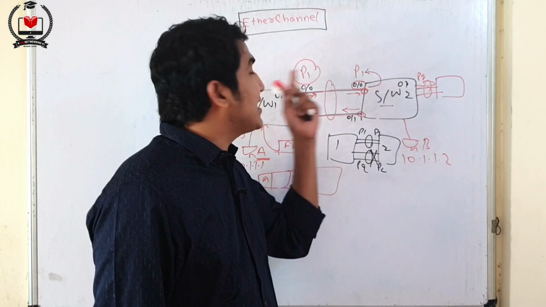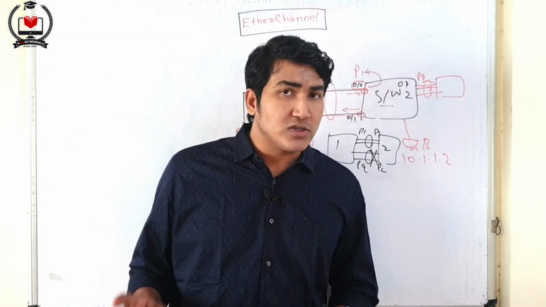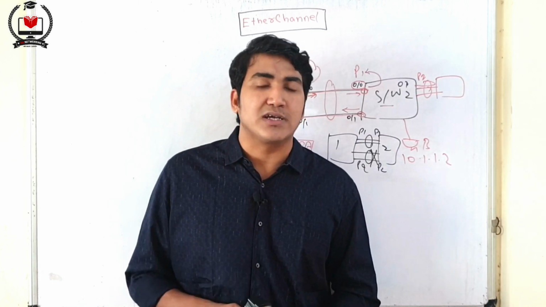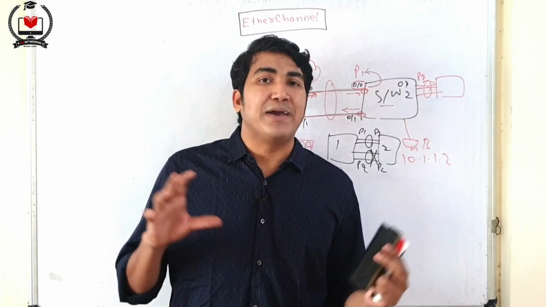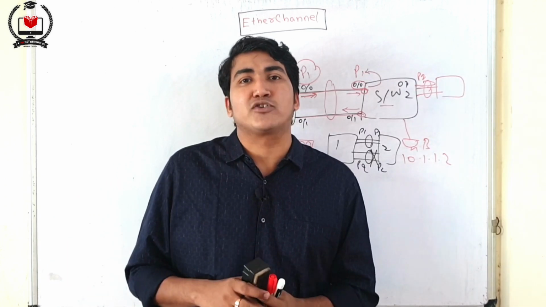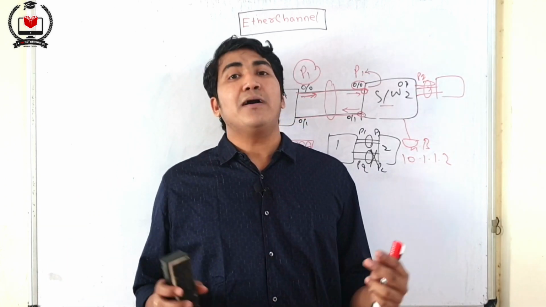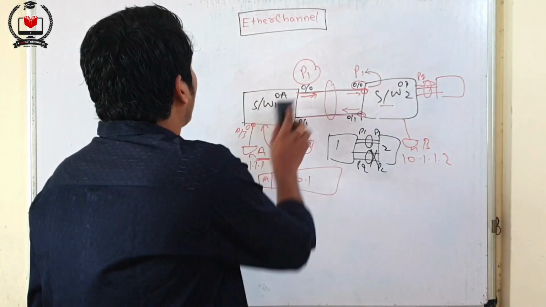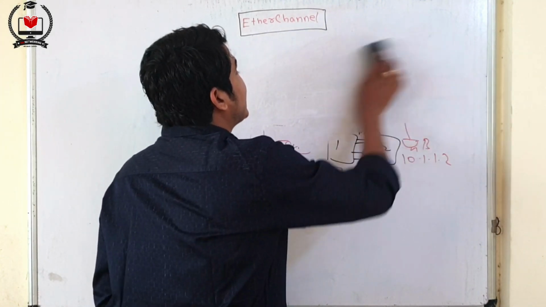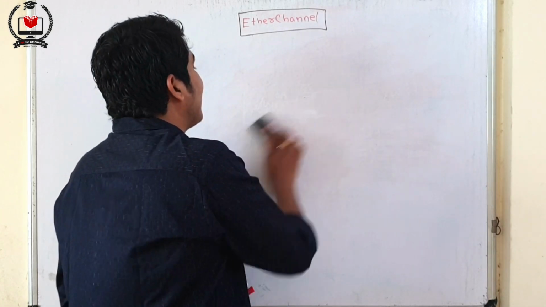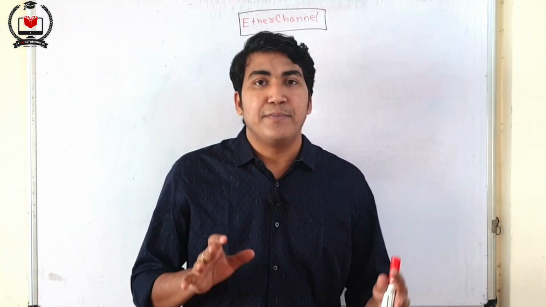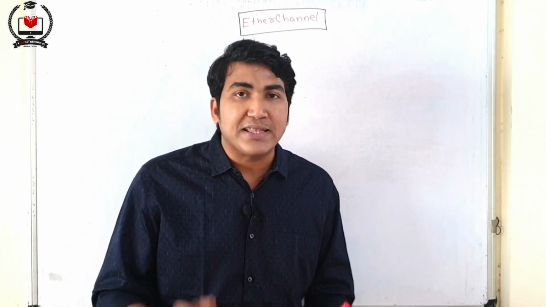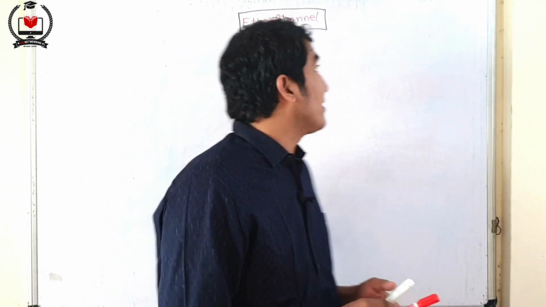And what is EtherChannel? EtherChannel is a technology which is used to aggregate multiple physical links into a single logical link. We can bundle multiple physical links together to get the maximum bandwidth between switches. Yes or no? This is the actual concept of why we came up with EtherChannel and what EtherChannel is. Now let me discuss how many methods we have to configure EtherChannel. This is very important.